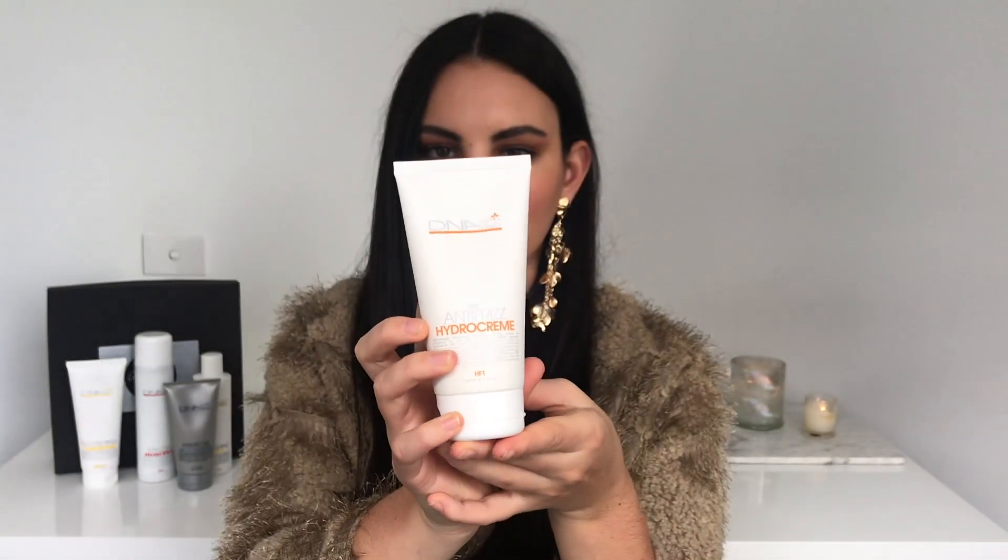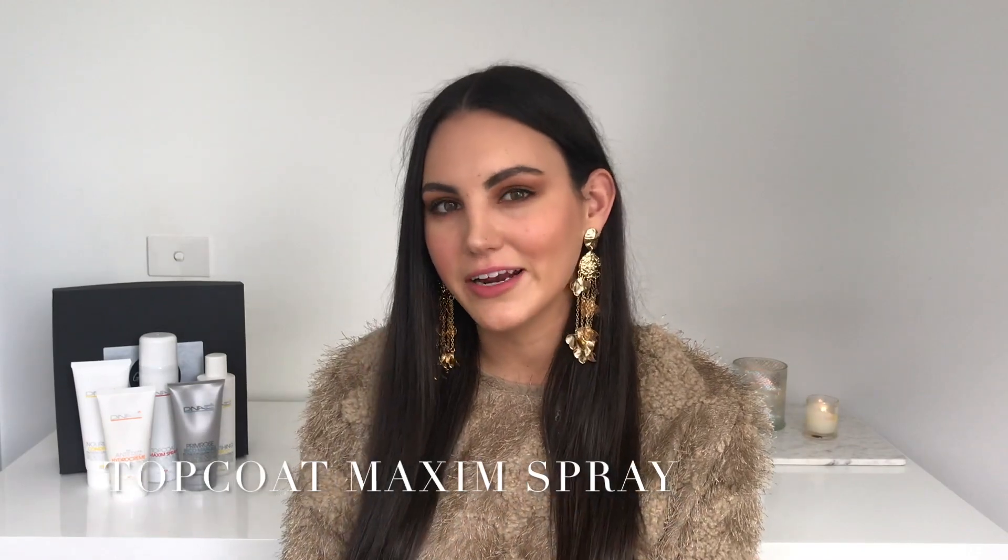When I started putting this cream into my hair, it actually helped keep the curls for longer and made my hair quite bouncy. The curls would stay so much longer and they wouldn't fall out — which is so weird and unusual for my hair. I was just coming to terms with keeping it straight, but this cream definitely did help. So if you have a similar problem, I would definitely recommend trying it. This here is the Hydro Cream.